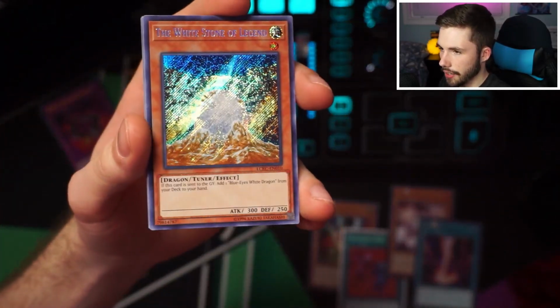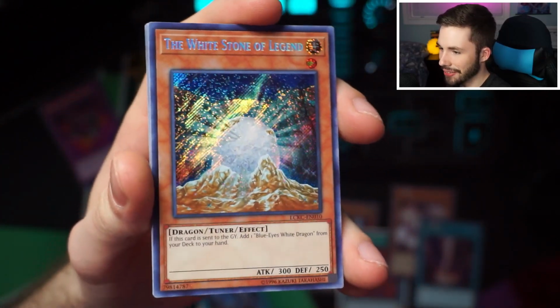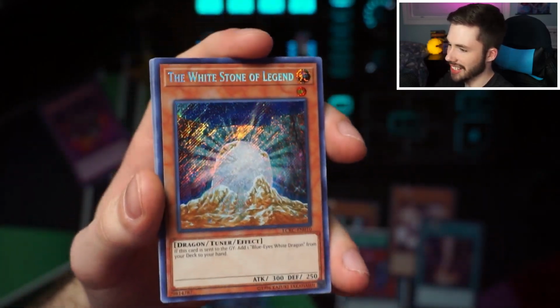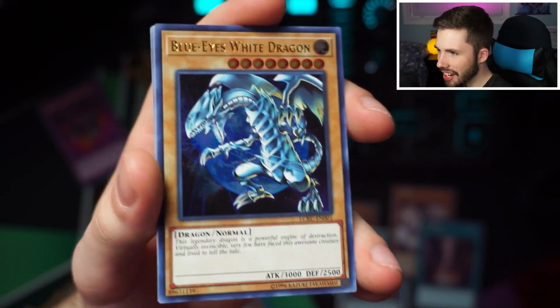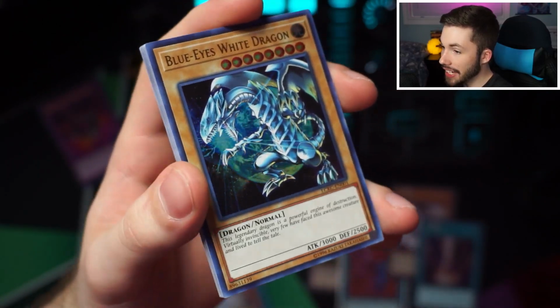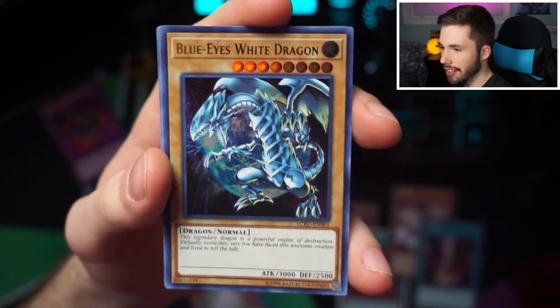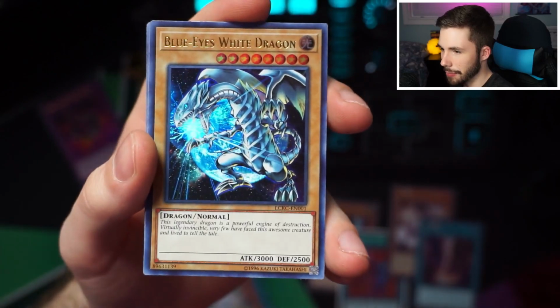We have the Whitestone Legend. I'm actually really happy about this pull. This actually looks so good in this rarity. I'll definitely add that to my Blue Eyes decks. I run like one of them in my deck, so that's actually really hype. Ooh, we got a nice looking holographic Blue Eyes White Dragon. I don't hate this artwork. I think this artwork is pretty cool. Yeah, I'll take that. I'm so far happy with this first pack here. That Blue Eyes looks really cool.